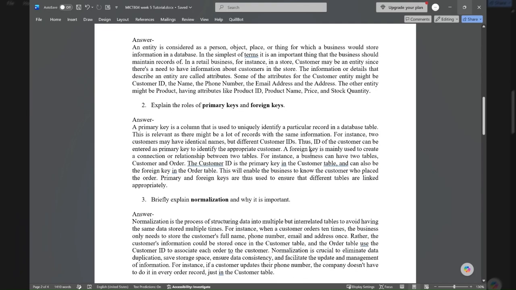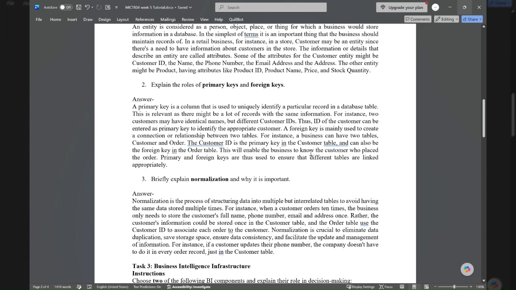I also learned about some important relational database concepts, including entities, attributes, primary keys, and foreign keys. An entity is something that we want to store information about, such as an employee, a customer, or a specific product. Attributes are the details about the entity. For example, a customer can have a name, phone number, email address, postal address, and such details.